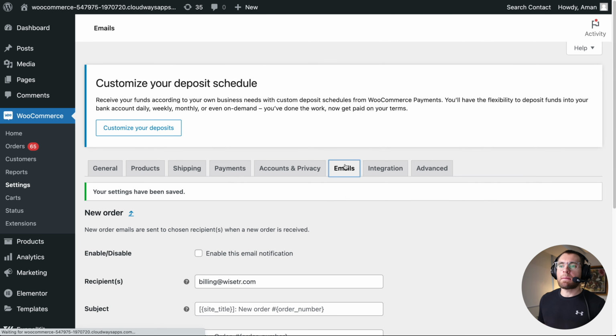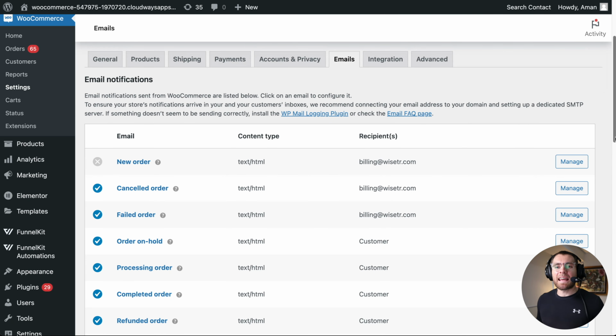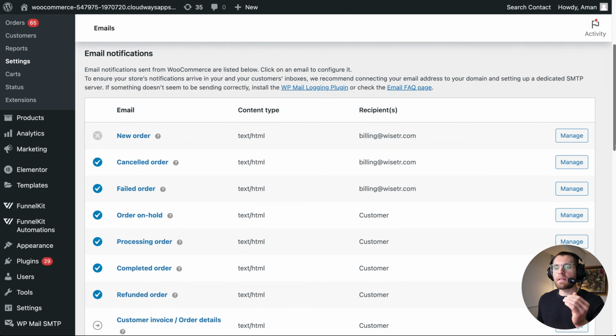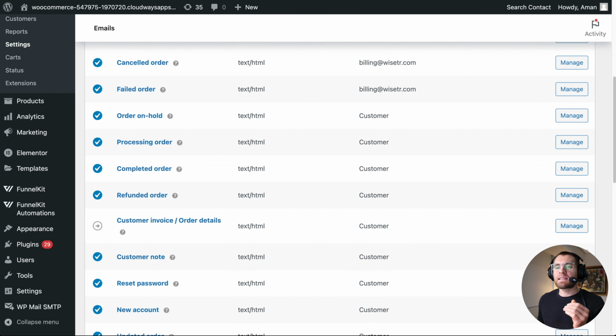And going back to emails here, by doing what we've covered in today's video, you could go through all of these different emails that WooCommerce sends and replace them with emails sent from FunnelKit Automations within Automations. And in doing so, all of these default boring emails could be turned into ones that you can build using the builder that I've shown you today. So what are you waiting for? Jump into FunnelKit Automations, create an email yourself to test out all the new and improved features, and finally create the WooCommerce emails you've always wanted for your brand and your store.